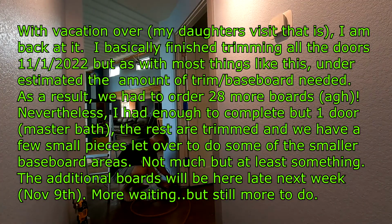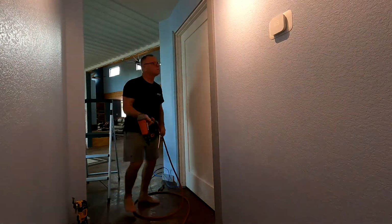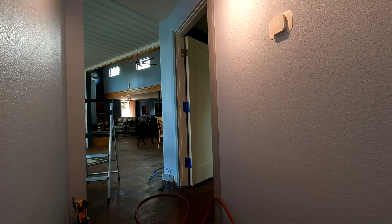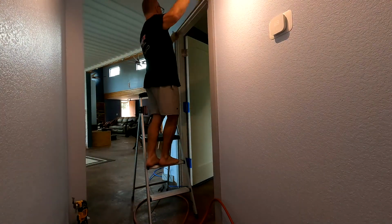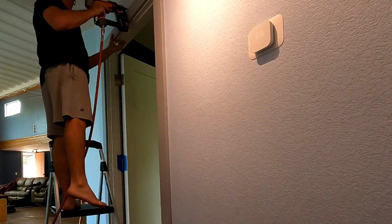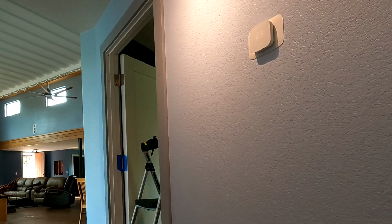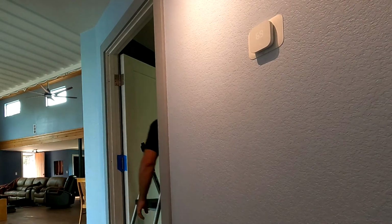So 1st of November, after a couple of weeks of fun and some work, I started working on the trim work around the doors. We had about, I believe, like 50 or 60 boards. Here you see me just doing the trim work. Basically I do the left side, right side. I cut 4 boards at a time for the height of the door. They're all standard. I'm actually cutting them on the inside bevel the same.